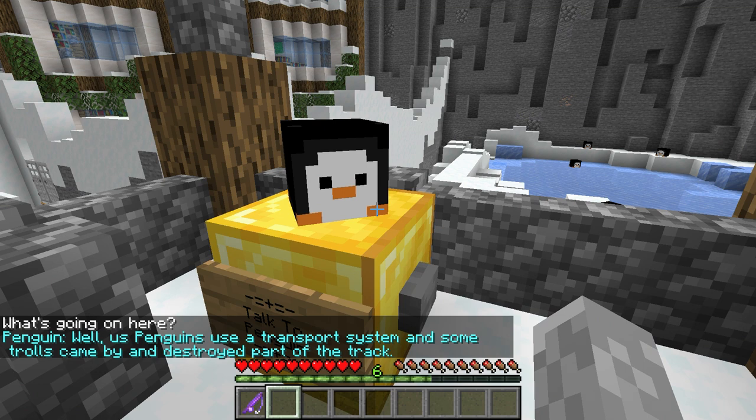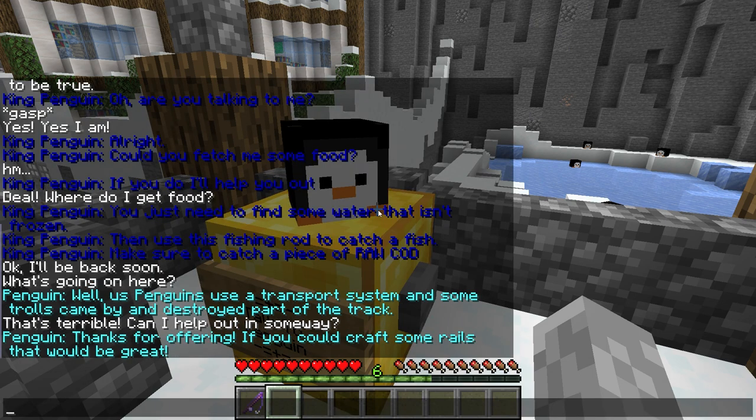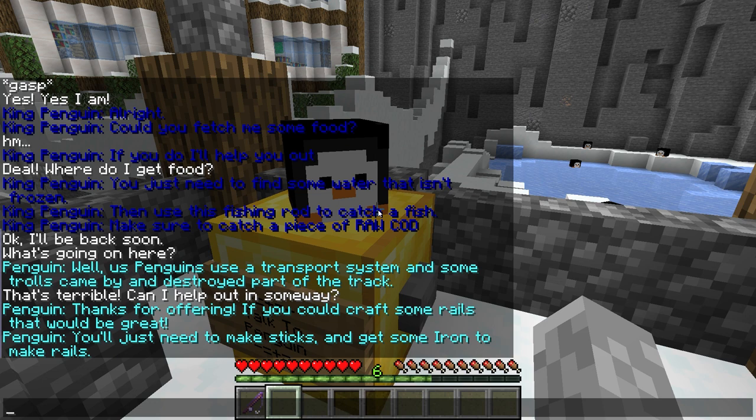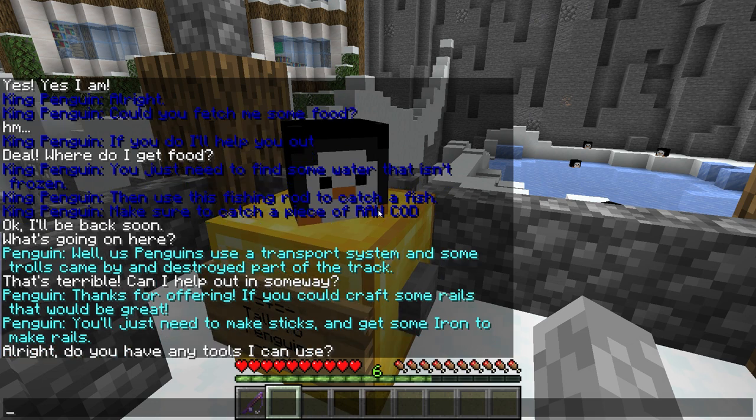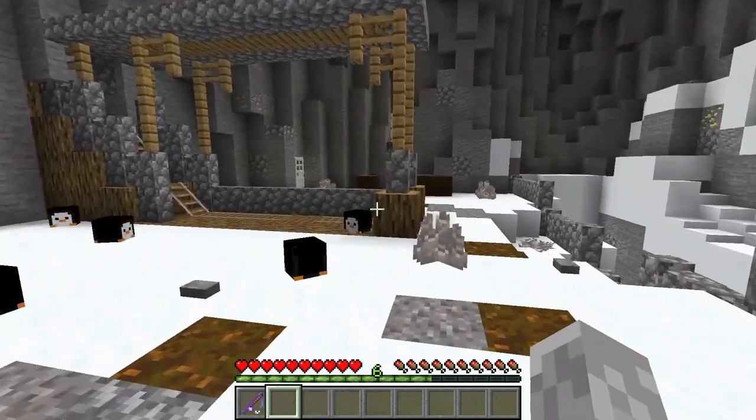What's going on here? Well, us penguins use a teleport system, and some trolls came by and destroyed part of the track. That's terrible. Can I help out in some way? Thanks for offering. If you could craft some rails, that would be great. You'll just need to make some sticks and get some iron to make rails. Alright. Do you have any tools I can use? Yeah. There's some old tools in the chest behind the rail system. Good luck. Oh, okay.